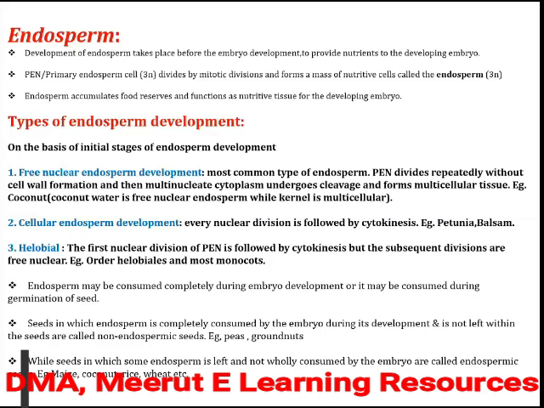If we talk about endospermic seeds, here the endosperm is not totally consumed by the developing embryo. It is left within the seed, so the seed must have endosperm. Even after the embryo matures, you can find endosperm. What are the examples? Maize, coconut, rice, wheat, etc. These are examples of endospermic seeds. Got it? Now come to the next.